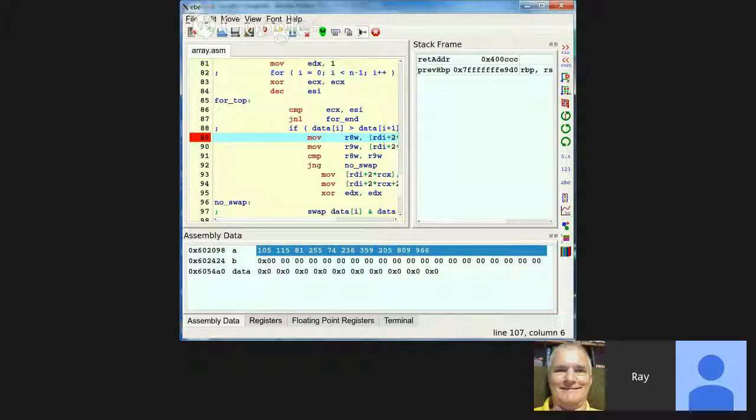So it finished with the 809 in the second position, and now we're going to end up with a 359 in the third position, counting from the top. And then the 255 is going to be in its final position, then the 236, then the 205, and I'm wasting time. I don't know where we're at, but it sorted the array. It's a miracle.